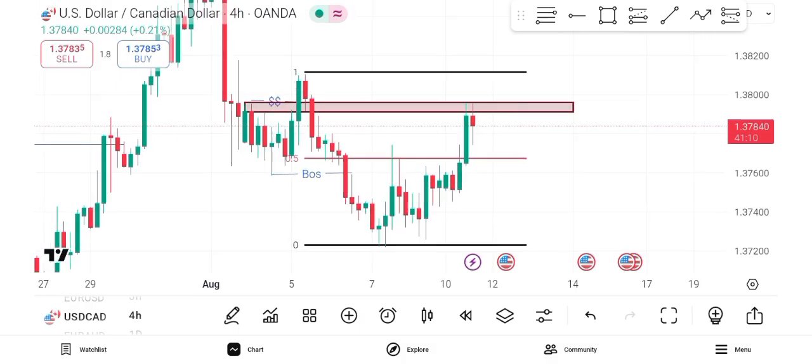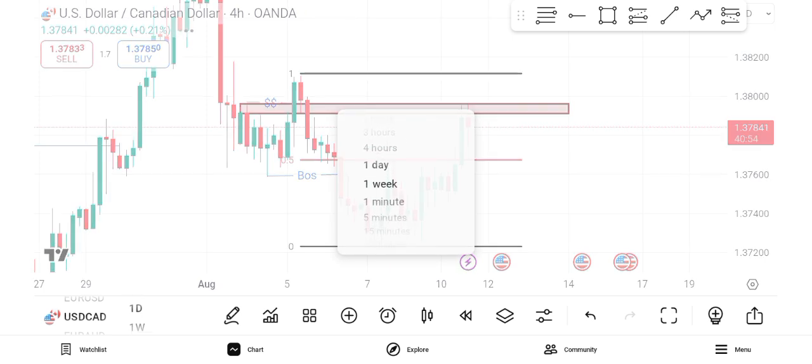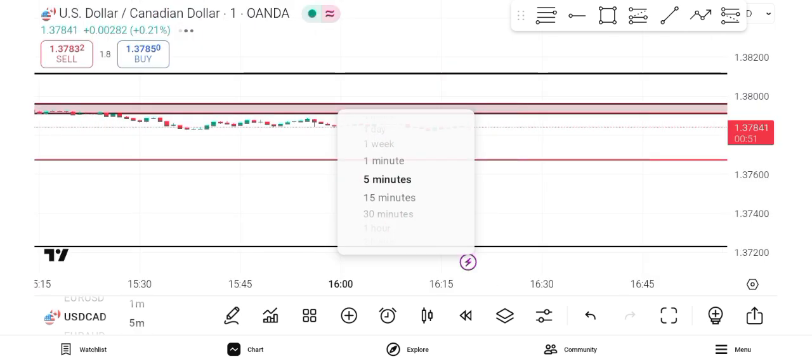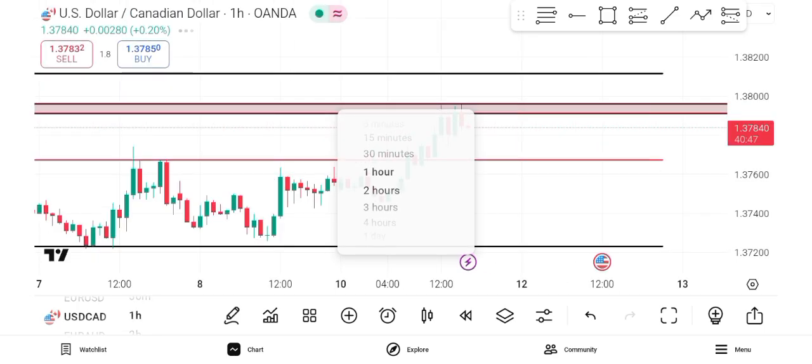So the next step is that you can't just take a trade. For me, I don't take trades from these 4 hours. I will not just be waiting for my candle to tap into the 4-hour entry before I take a trade. So the next thing is I will go into the lower time frame, which is my 1 hour. You don't need to bother about the 2 hours. Just go to the 1 hour straight.